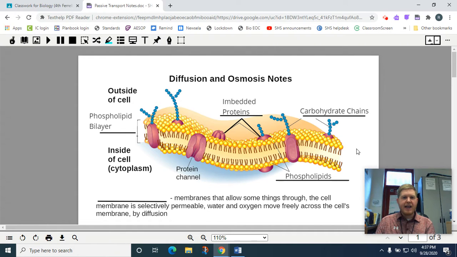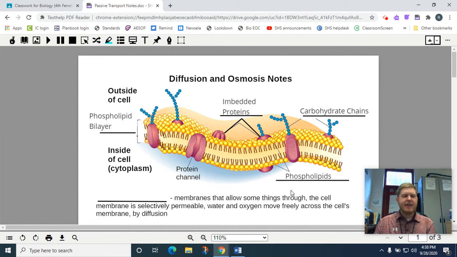If you notice, it's got a couple of different things. It's got these yellow guys that have a circle and two little lines. We call those tails, and we call the circle the head. Each of these things is something different. This circle and the two tails with it, that's one thing. We call that a phospholipid. A phospholipid is a lipid. Remember from last week, lipids are fats.